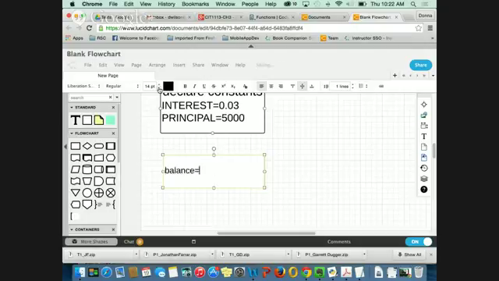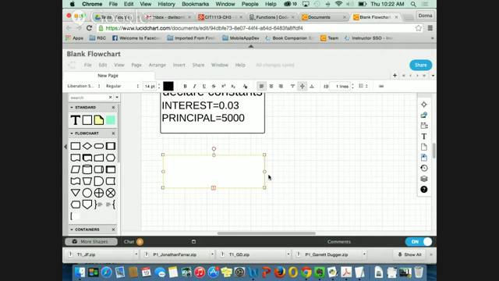Balance equals, and what's the name of my function? So it'd say balance equals compute balance.